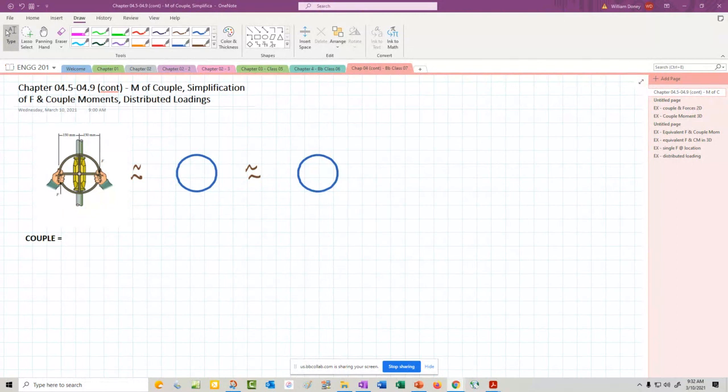Moving forward here, we're going to learn about another moment, a little specific one called a moment couple, or a couple moment. And then we're going to look at some problems just to simplify when we have forces and these moments happening, and then deal with distributed loadings real quick, and that sort of finishes up Chapter 4. I'll take a moment here to ask if there are any questions before we get started. Okay, we'll take that as all is good.